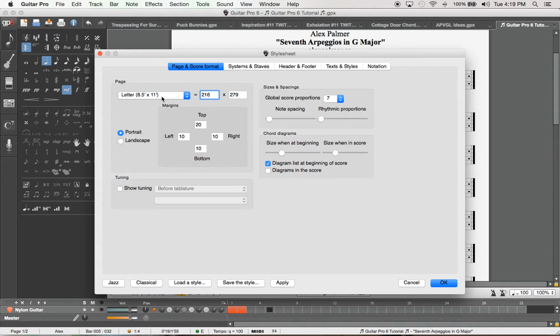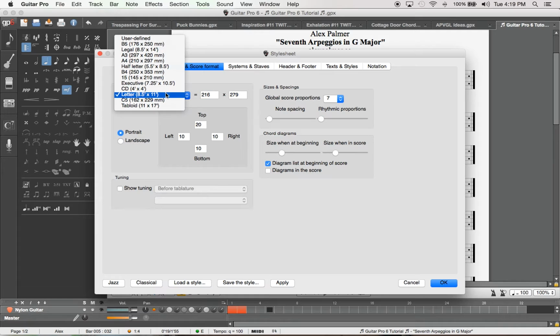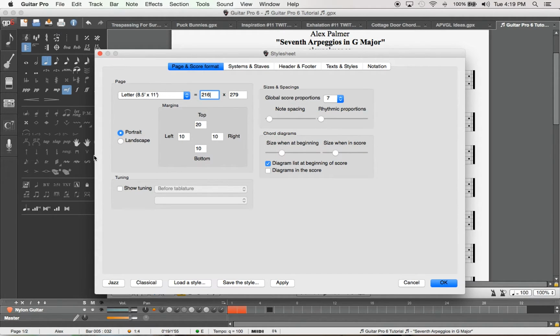I had to make a note when I was first printing guitar lessons. I found that the program came set to A4. So when I was printing them, some of it would be cut off the bottom, and I couldn't really understand what was going on. And that's when I became acquainted with this Stylesheet button. It's very powerful. You have a number of things that you can control.